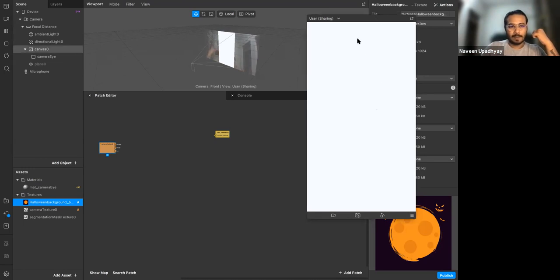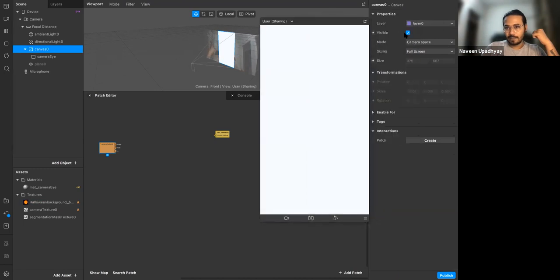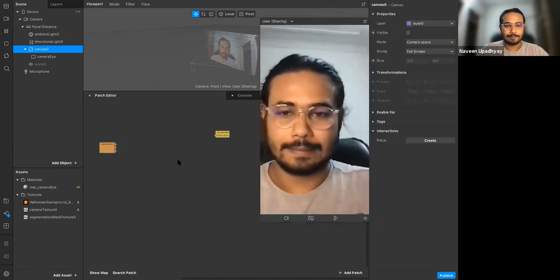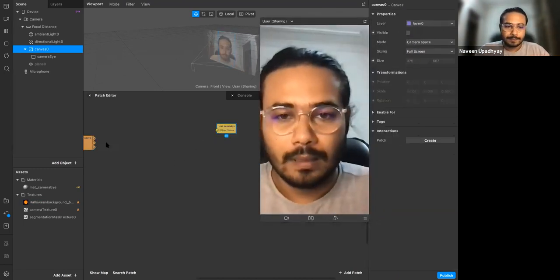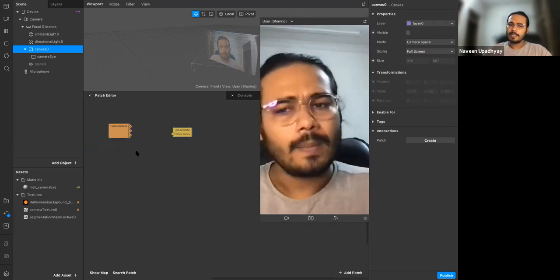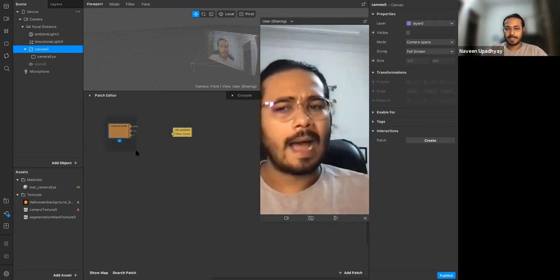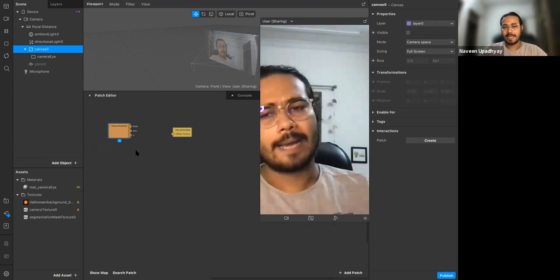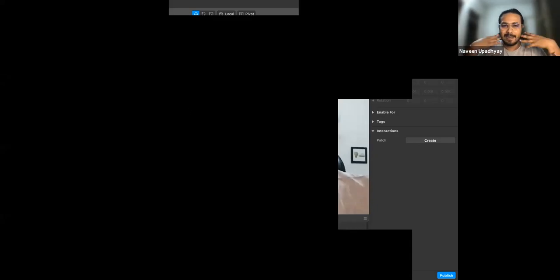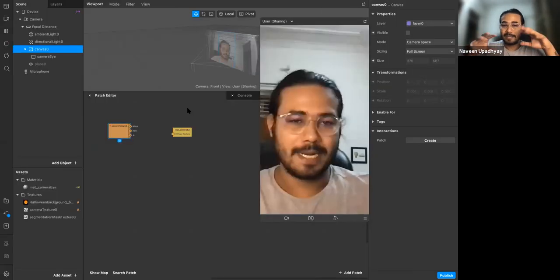Conceptually, I'm going to disable this so that you can see my face. How is this camera texture visible here, and what is going on behind it, what kind of mechanic puts everything in 3D onto our screen?